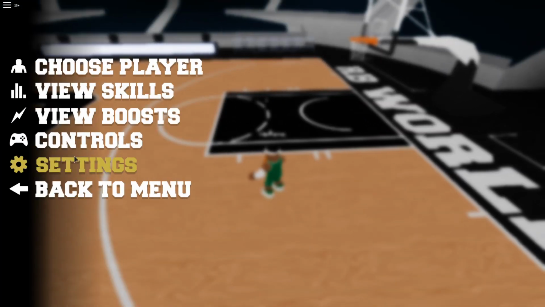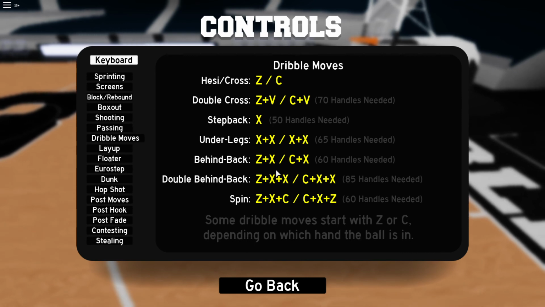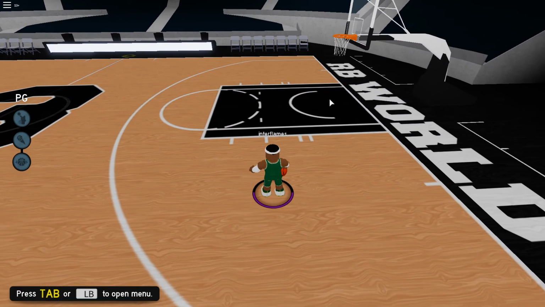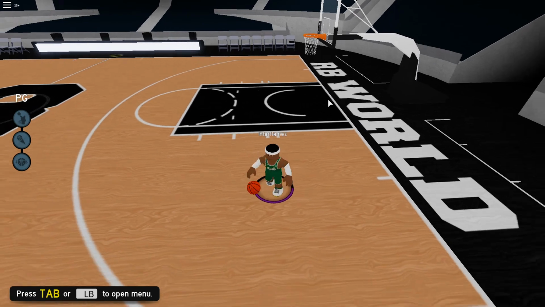I think it's around, let's see, controls, dribble moves. It'd be 70 handles for you to do that. Next up, I think it's the behind the back.